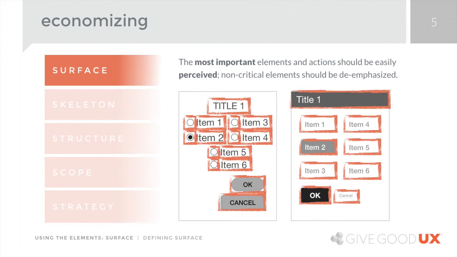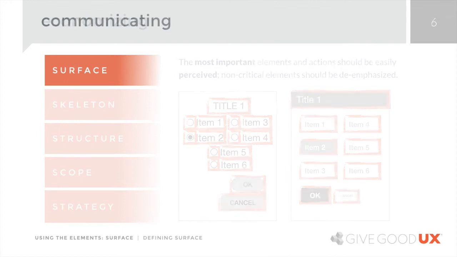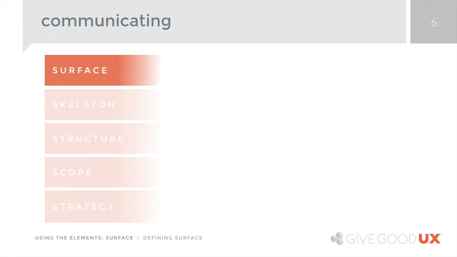So this is just a quick example of how some very subtle, very simple visual design changes can economize things. Quite possibly the most important thing that visual design does is communicate. And that communication happens on a number of levels. To some degree, it's a balancing act. There's lots of elements on the screen, and each one of those elements plays a role in either enhancing understanding or creating confusion. So it's important that you do the former instead of the latter.